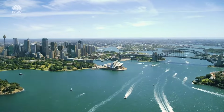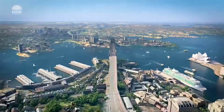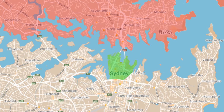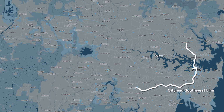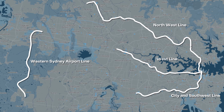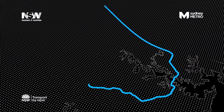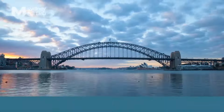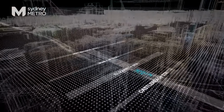The Sydney Metro is a project that aims to augment and enhance the rail infrastructure across Sydney and its outer suburbs. Its main goal is to reduce travel times drastically. This includes a new tunnel crossing the Sydney Harbour, which will help to connect Sydney's north with the CBD. The project's development is split across 3 different lines: City and Southwest Line, the West Line, and the Western Sydney Airport Line. The Metro Northwest was already completed in 2019, with new light rail lines to be installed in the next month. The City and Southwest Line will be a 30-kilometre extension from the end of the Northwest Line at Chatswood under the Sydney Harbour through the new CBD stations and southwest to Bankstown.